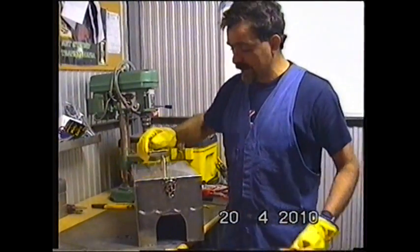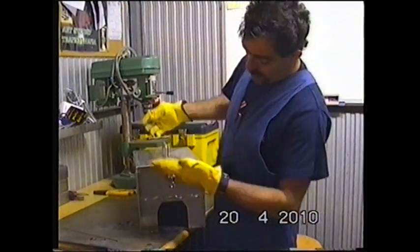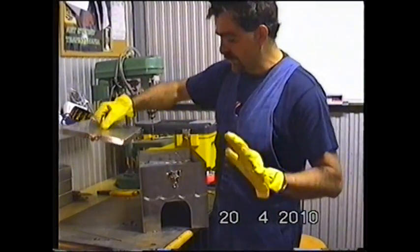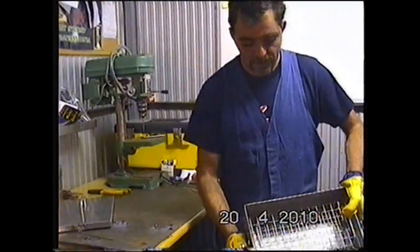So, tonight we done the fish smoker. Well, in my clips, it's nothing polished yet perfectly. I got my little grills.